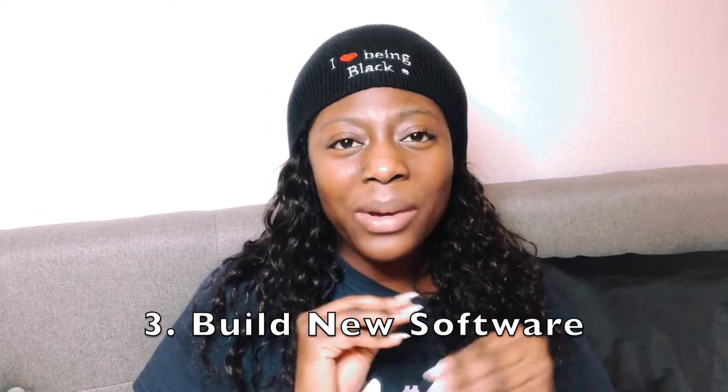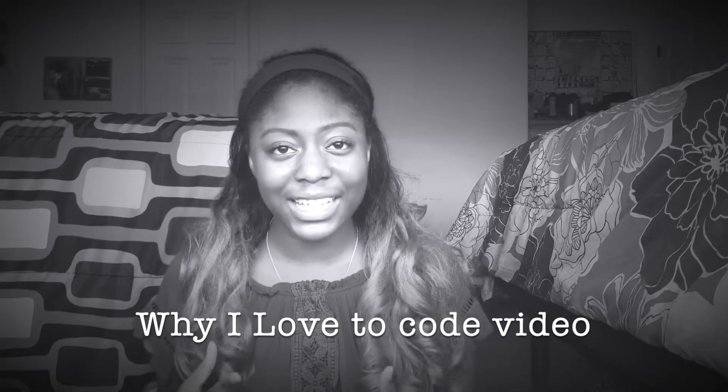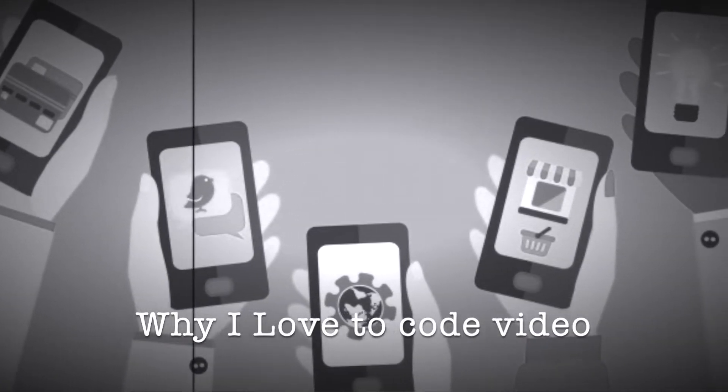The next tip — and this is actually my favorite one — is to go out and dominate and build things. Tech and coding is crazy. We really have the ability to build things that people can use, change our culture, change society, make startups. I even sometimes call this a gift. The first reason I love coding is because I feel empowered: if I have an idea and I want to make an app or a website, I can do it. All I need is my laptop and I'm unstoppable.